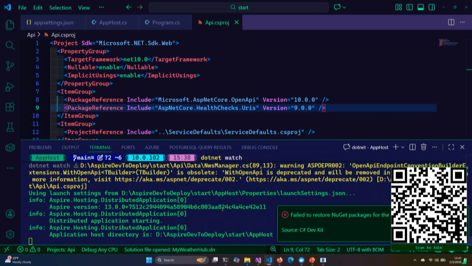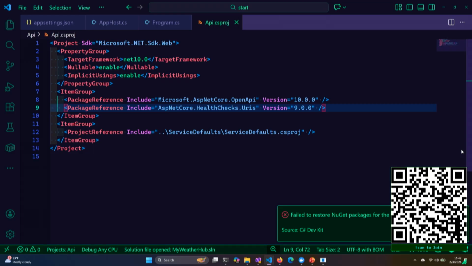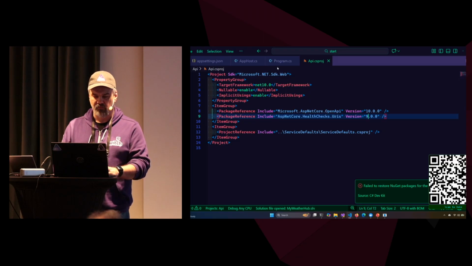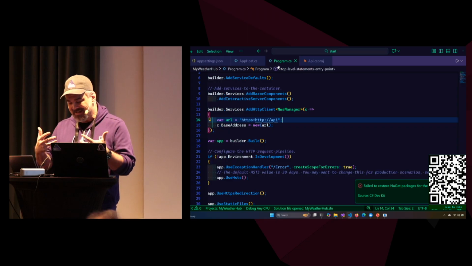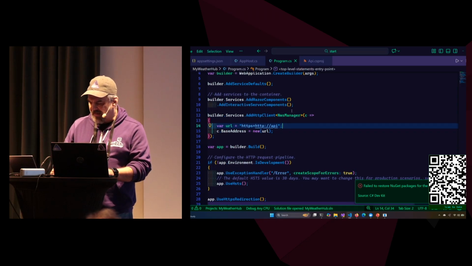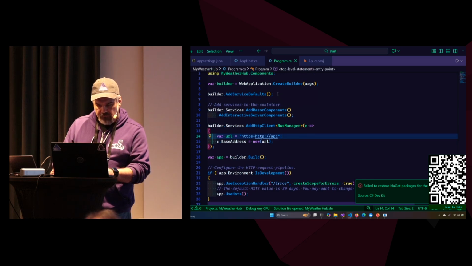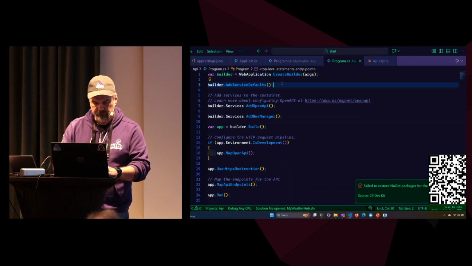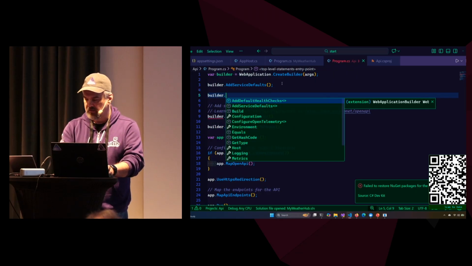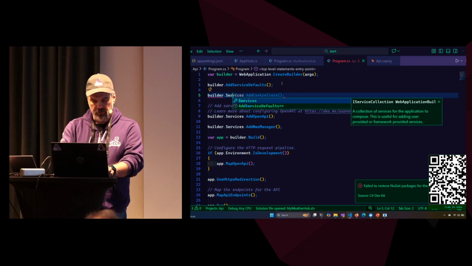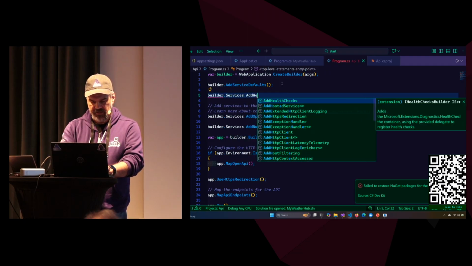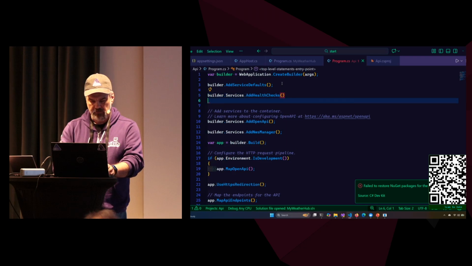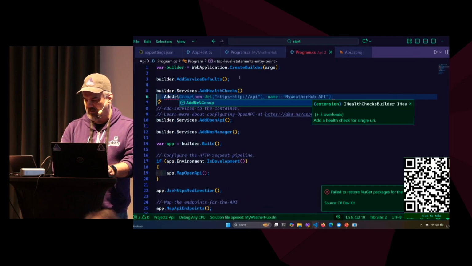Right, there we go. So now I have the ability to enhance my health checks with a check to see if the website for the National Weather Service is out there and running. So after I do add service defaults for the API, it's inside my other program CS, this one, I'm going to add an additional health check. So let's do builder services, add health checks, and I'm going to start telling it to go find additional information. So I'm going to add a URL group.